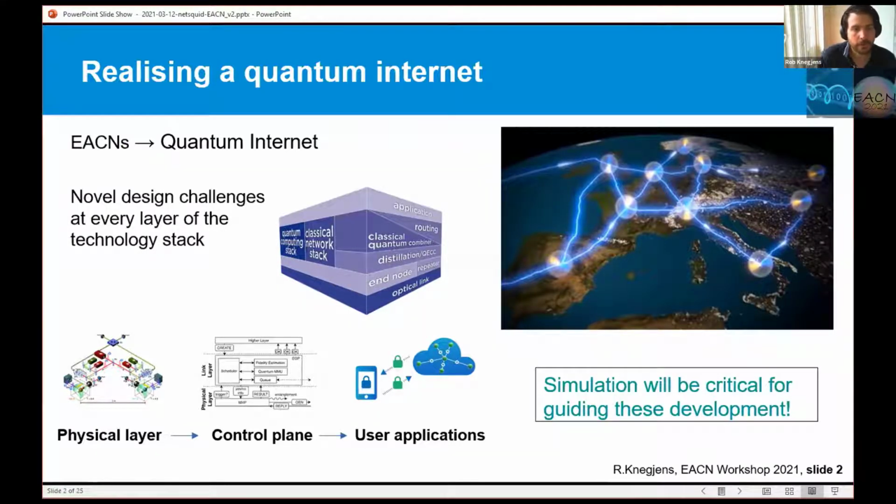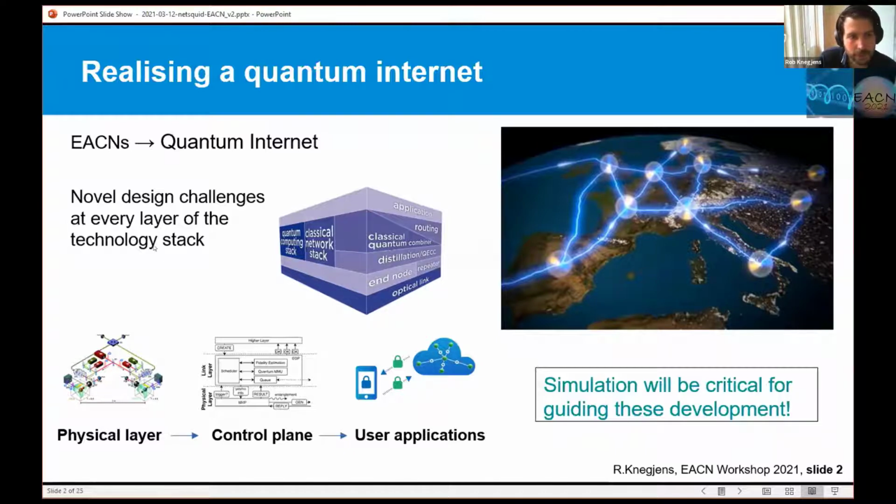Okay, so on the horizon of entanglement-assisted communication networks is a quantum internet, which will be a parallel infrastructure to the classical internet that will hopefully be able to transmit quantum information to anywhere in the world.